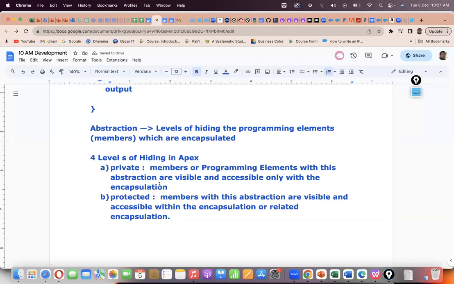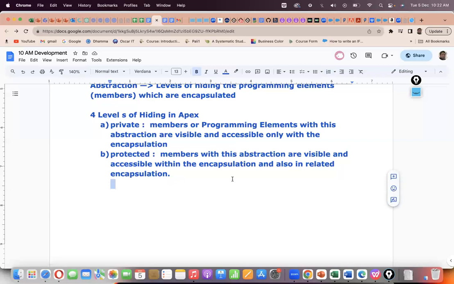In the current encapsulation, and also in related encapsulations. That is protected. Now visibility is increasing, isn't it? Levels of hiding.